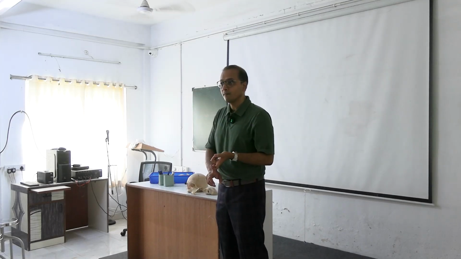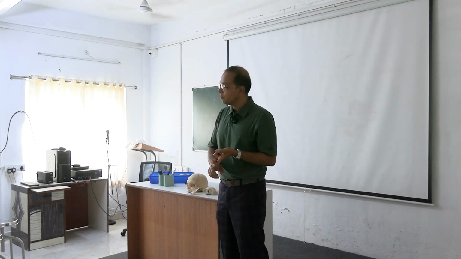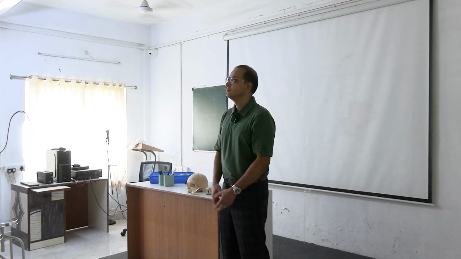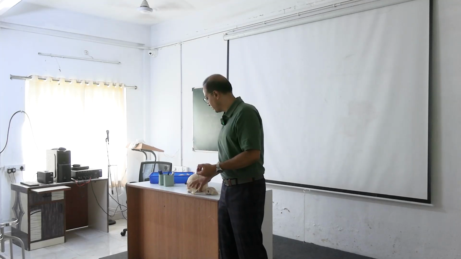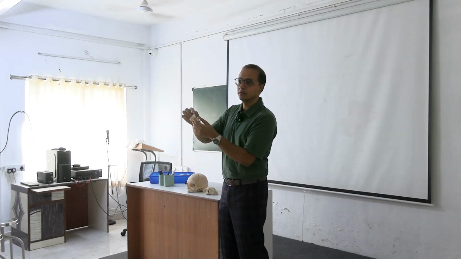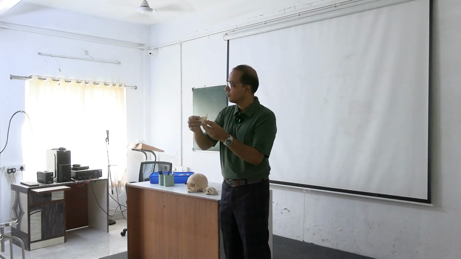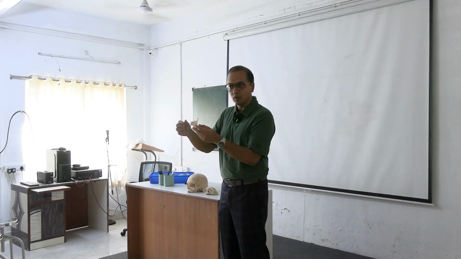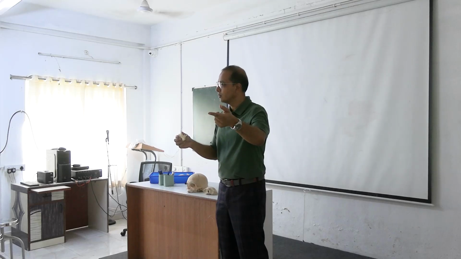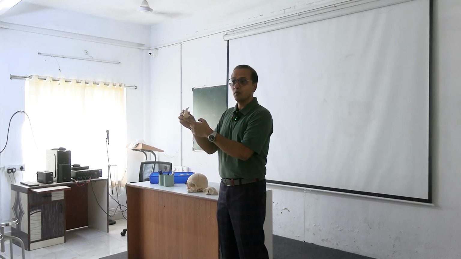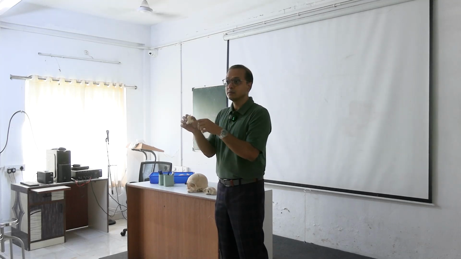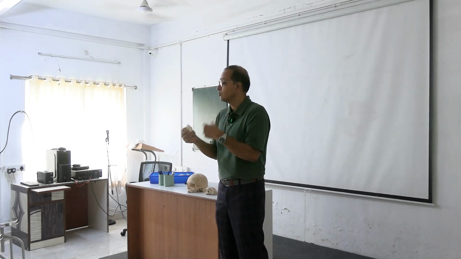So, knowing the basic parts and holding the bone in anatomical position is the basic thing, and then we have to know the details of each part. If you say this is the frontal process, what does it articulate with? Frontal bone. If you say this is the zygomatic process, what does it articulate with? Zygomatic bone. If you say this is the nasal process, what does it articulate with? Nasal bone, lacrimal bone. If you say this is the palatine process, what does it articulate with? The opposite side palatine process. So, the hard palate is formed like this, with the palatine bone making this.